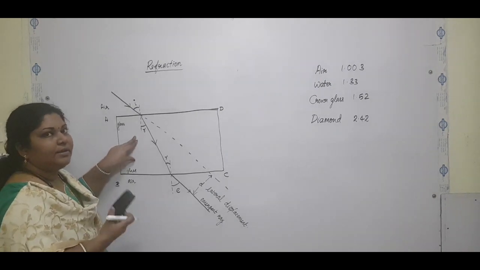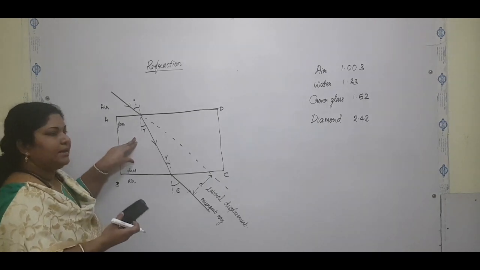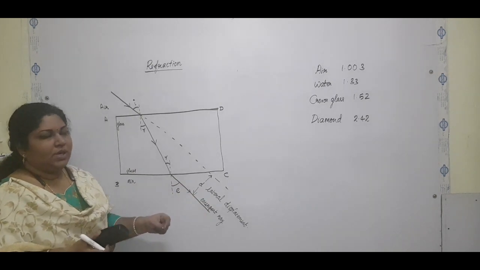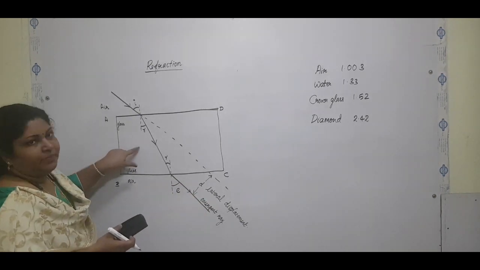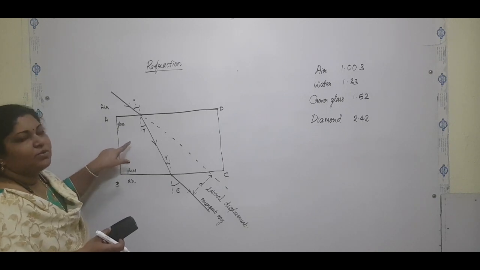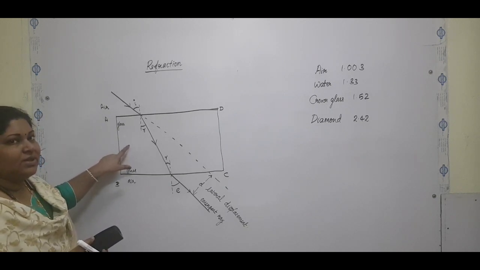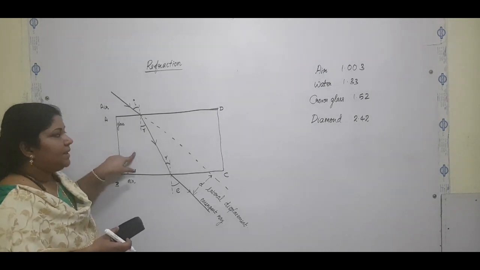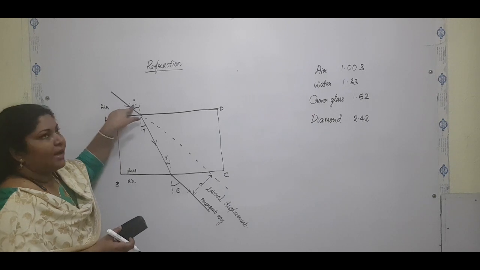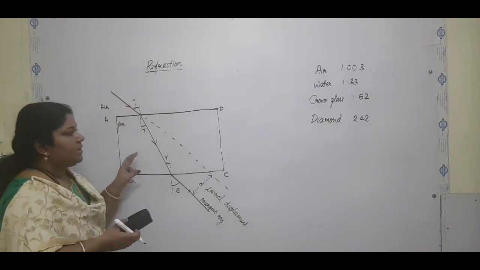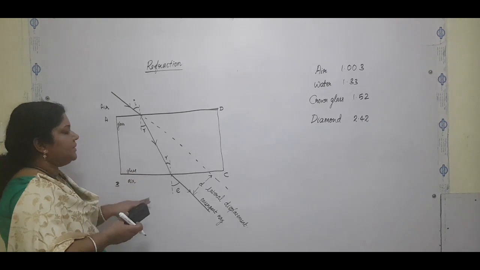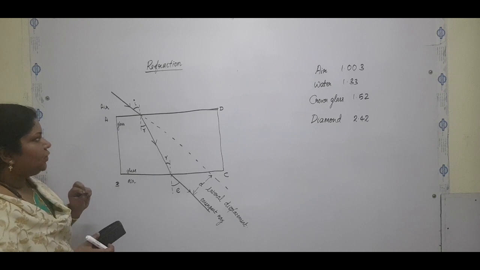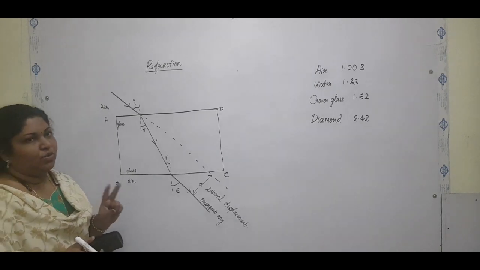If you are using another glass slab which is having a different thickness, this lateral displacement will be changing, and it depends on the material also. Different types of glasses are there, so it depends on the material by which it is made. So these are the factors on which the lateral displacement depends. First factor is that it depends on the angle of incidence. Second one is that it depends on the thickness of the glass slab. Third one is that it depends on the nature of the material. So that is about refraction through a glass slab.